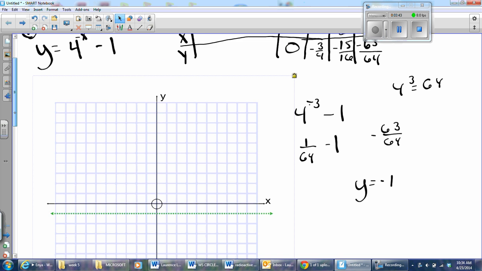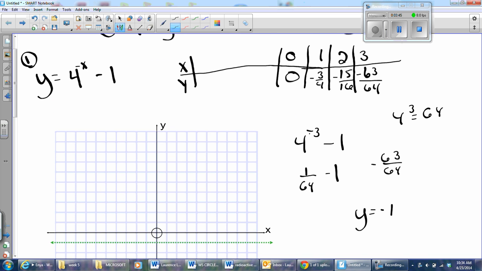And I'm going to go ahead and graph these couple of points that I know for a fact. So I have 0, 0. 1 is at negative 3/4. Oops, that would be negative 1/4. Negative 3/4 would be, no, it's not going to let me do it. All right, not a big deal.